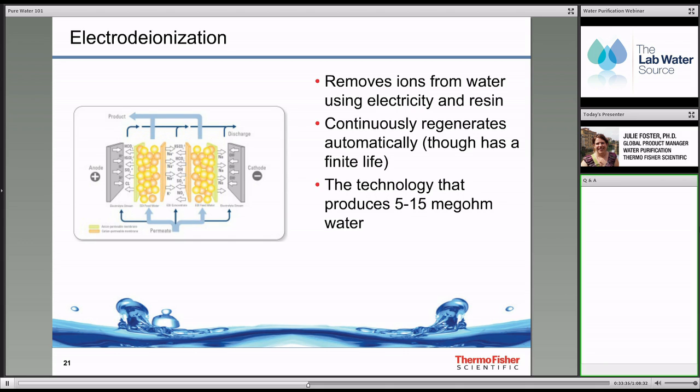The only drawback that I can think of with EDI cells would be the cost of the cell. You have to do some math and see which is more cost effective for your particular manufacturer. And it can sometimes be more sensitive to hard water. Again, it depends on the manufacturer, but some EDI cells are pretty sensitive to hard water. So it may require that you put a softener in front of your system, or it may just not make sense to have this technology in your water system.